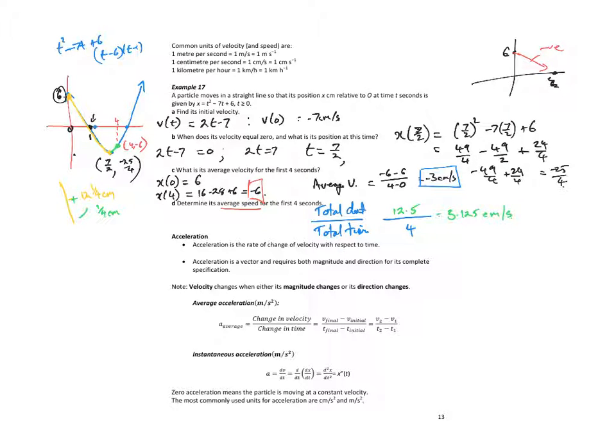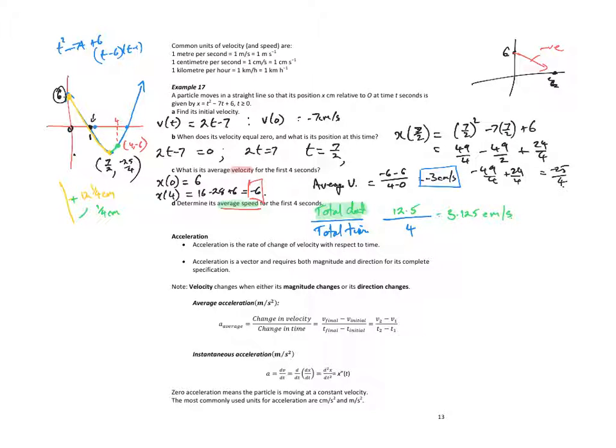If I talk about the speed, I'm talking about a total distance. If I'm talking about a velocity, I'm talking about the displacement. So where I was, where I started, and how long it has taken me for it to happen.